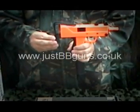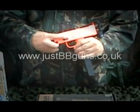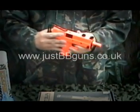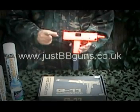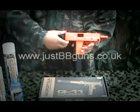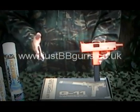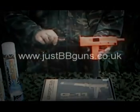Okay, a couple of features on the gun. On this side you have semi or full automatic. The set at the top, extended arm on the back, just simply release. There's a switch underneath, just press the switch in, pull the arm out. It's all solid metal, very good quality.